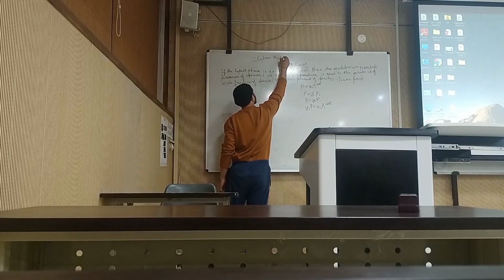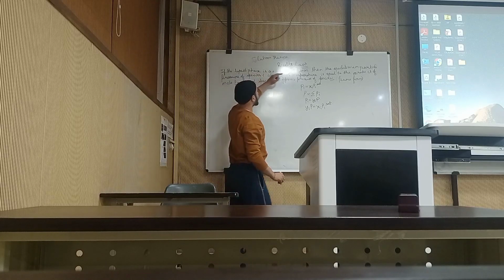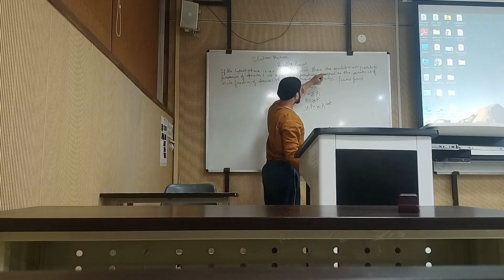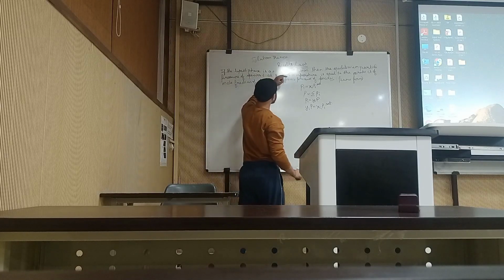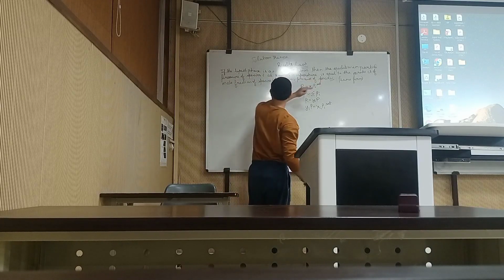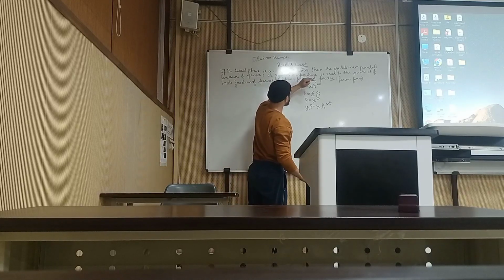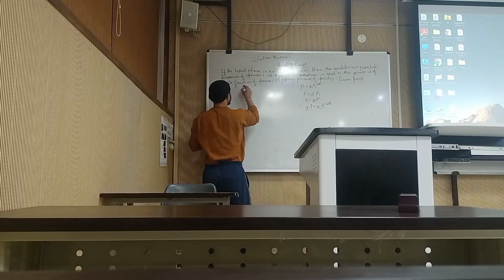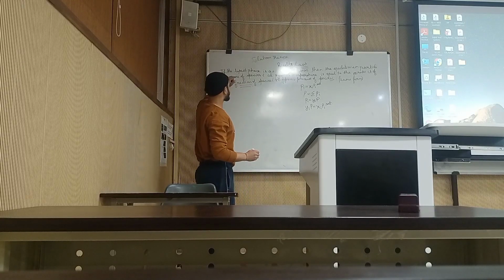Solution thermodynamics. Okay. So if a liquid phase is an ideal solution, then the equilibrium partial pressure of species i at the system temperature is equal to the product of the mole fraction of species i and the vapor pressure of species i. So this is the definition of Raoult's law. So let's understand what it states.